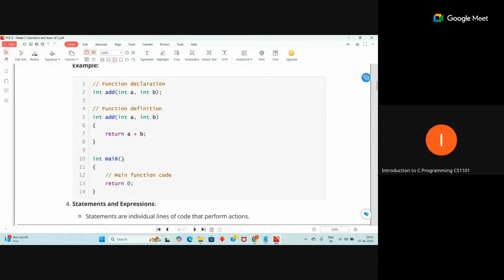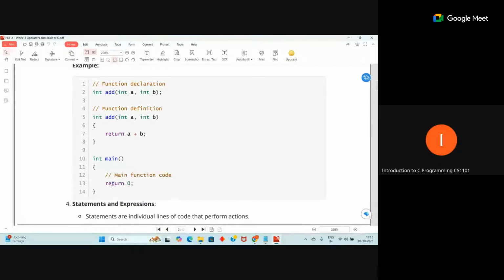Your execution will always start and end with the main function. We write the main function declaration like this: return type, space, function name, and main is not taking any parameter, so we place open and close parenthesis immediately.